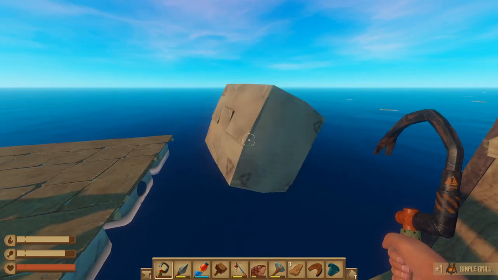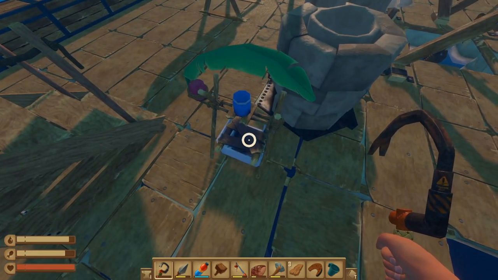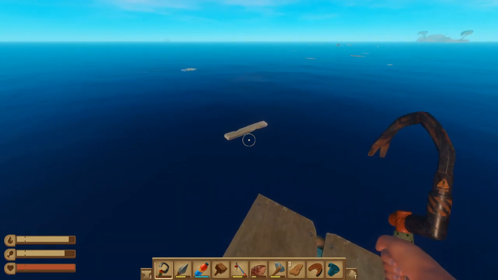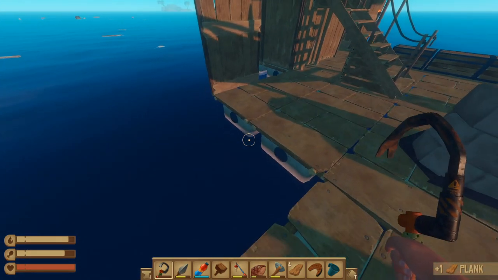Just gonna do this. Goodbye. You've served me well, but I don't really need you taking up space on the raft, honestly. It's another island over there. It's only a small one.